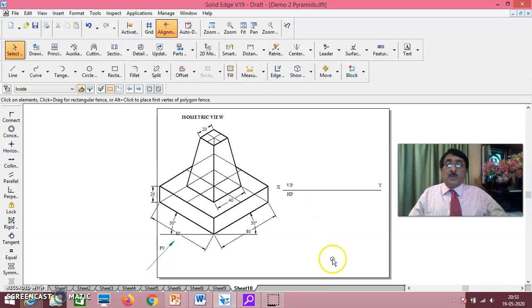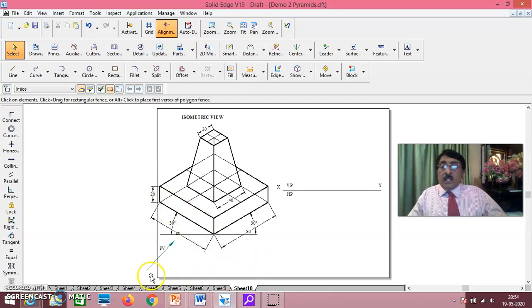Okay, VP, HP and all that you draw. Now, when you're looking from the front, this surface is parallel to VP, no? That means this rectangle you can see in the front view. I'm telling you, when you're completing the orthographic projection, first concentrate on the bottom solid. Draw the bottom solid's front view and top view.